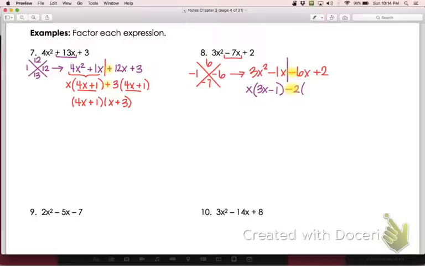So when I divide, I have to say negative 6 divided by negative 2. That gives me positive 3x. And then positive 2 divided by negative 2 gives me negative 1. If I don't pay attention to those signs, I'm not going to get a common factor. So my common factor is 3x minus 1 and x minus 2.